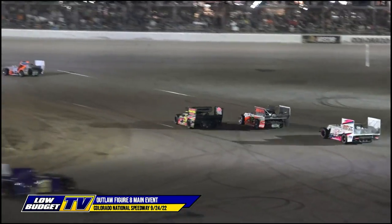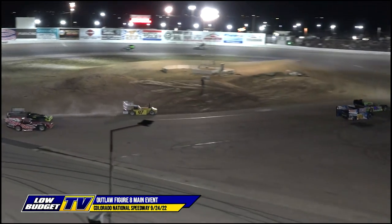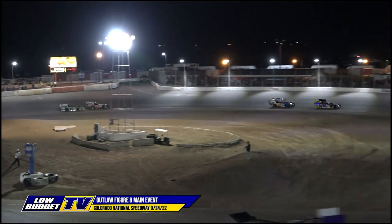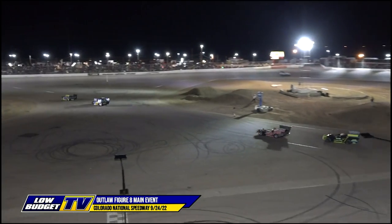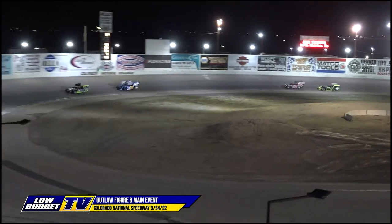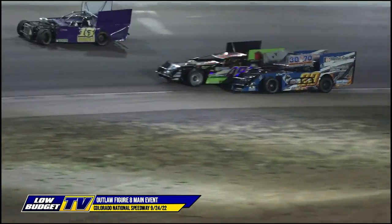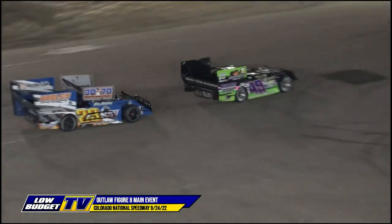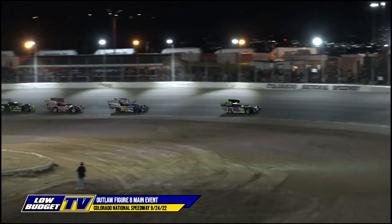That's Wall in the 15 — Jeremy Wall — dueling it out with Brandon White's 12 and the 3D of Steve Durham. And right on the rear bumper is Van Meter for the lead. You see Dietz and Tunney going after it — two great battles to watch on frame. 28 laps to go, and Van Meter to the inside. More door slam, contact. VanderWettering holds on — what a fight. Kept Van Meter on the apron with no choice but to take the dirt line.